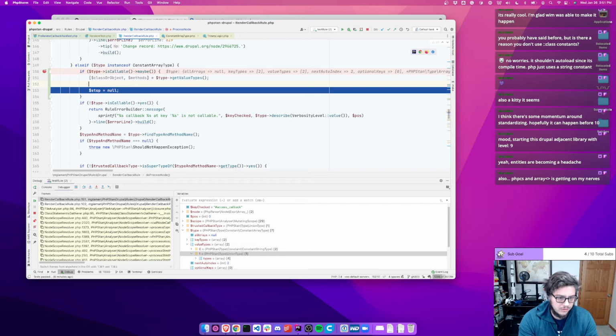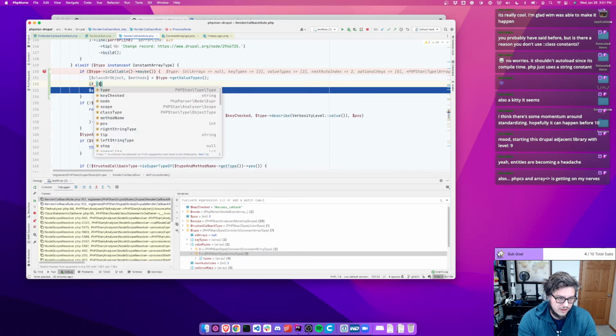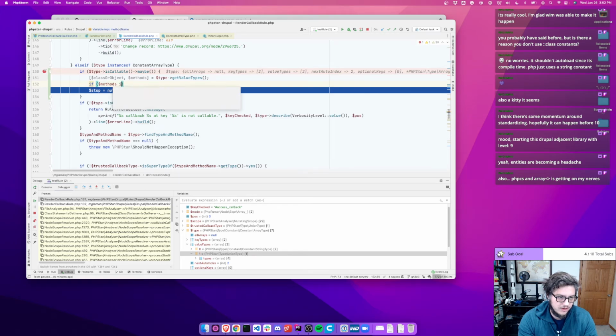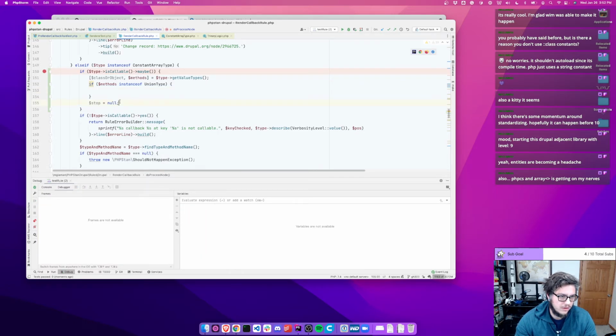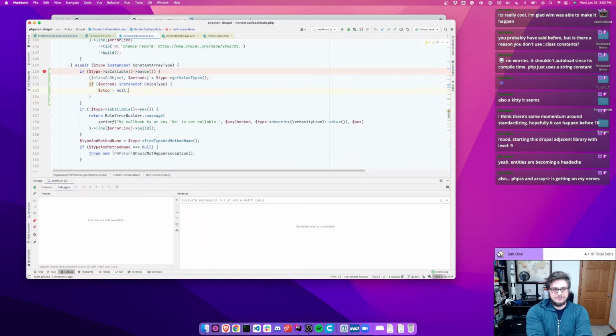So what we need to do is check if the methods are an instance of a union type, but that could be or not.